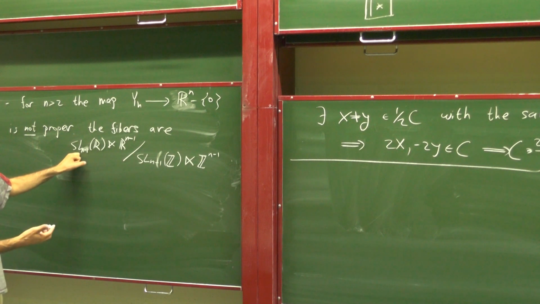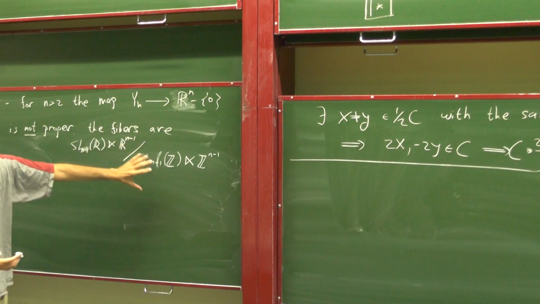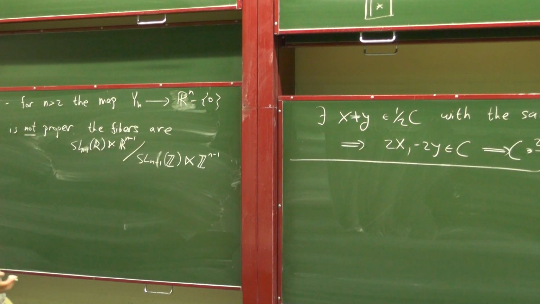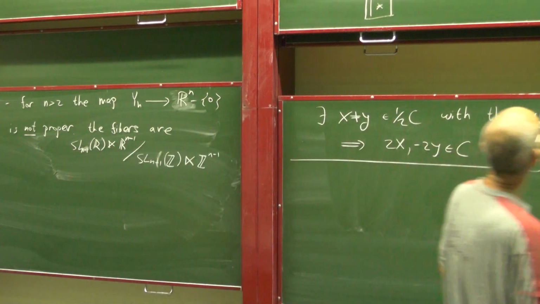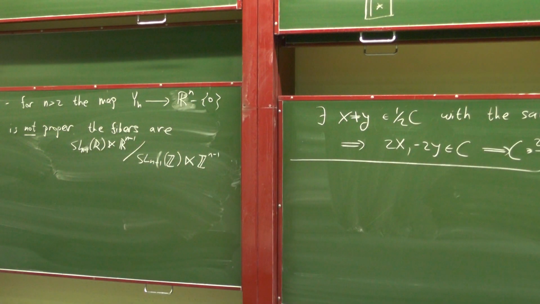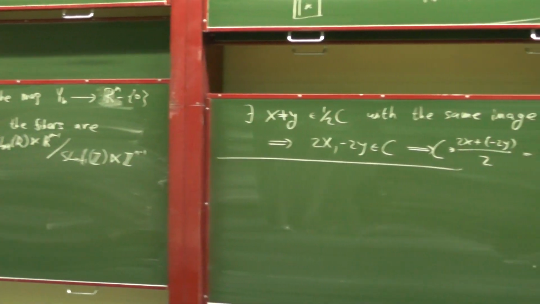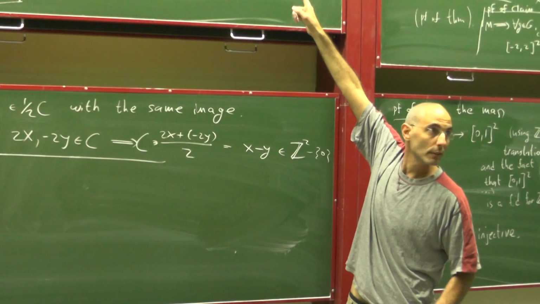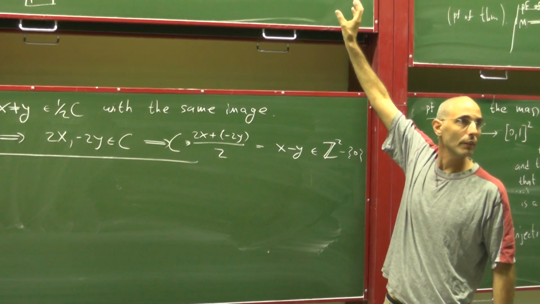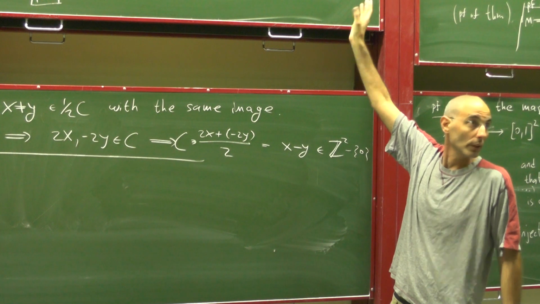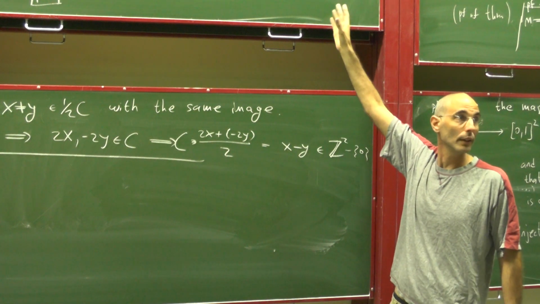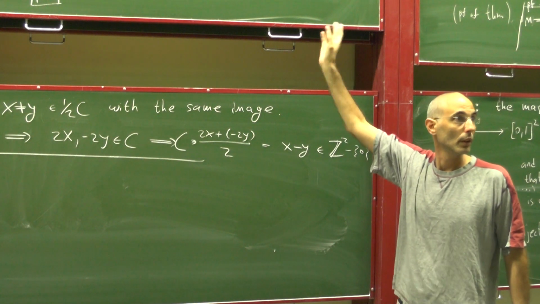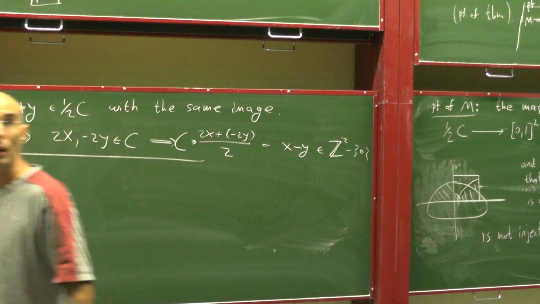SL2R mod SL2Z is already non-compact. The fibers will not be compact, and there will be no group structure to them. So this is a bit mysterious. Maybe you should think to yourself, what is this actual action of the circle on that space? It is not something very natural. In a sense, it exists, but it is not very natural, and indeed it does not extend to a higher dimension, this phenomenon. This is not a group anymore.